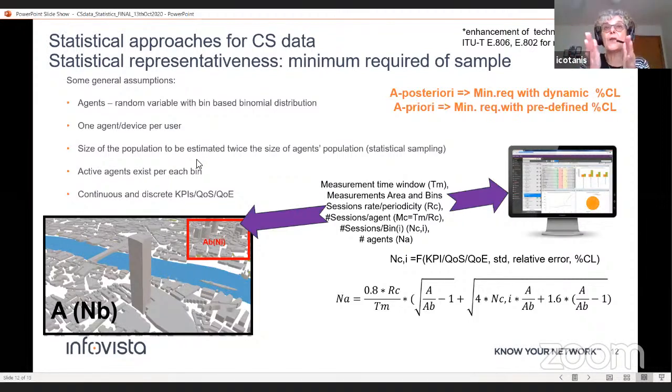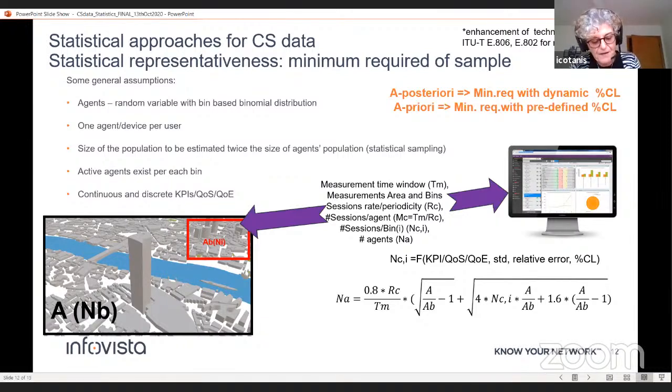The size of the population that I want to estimate is at least twice the number of agents that I can deploy. An agent is at least one time in that one bin, and we make sure it's obviously known.